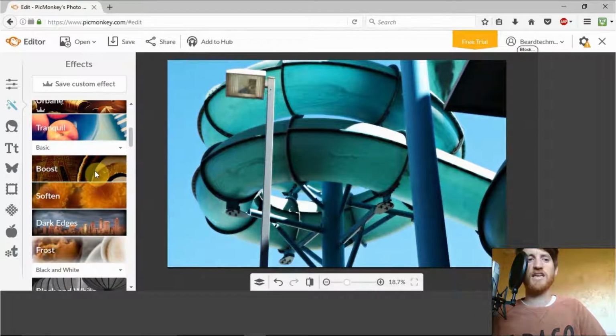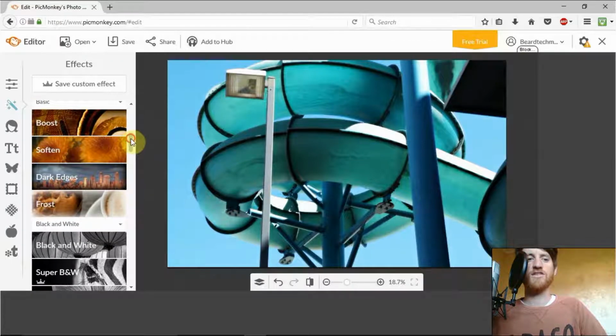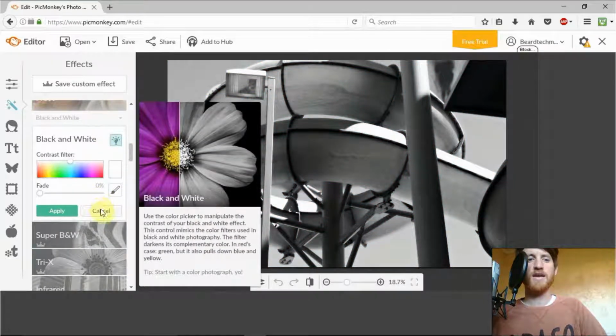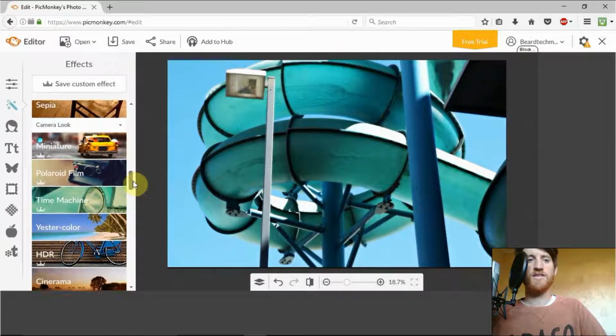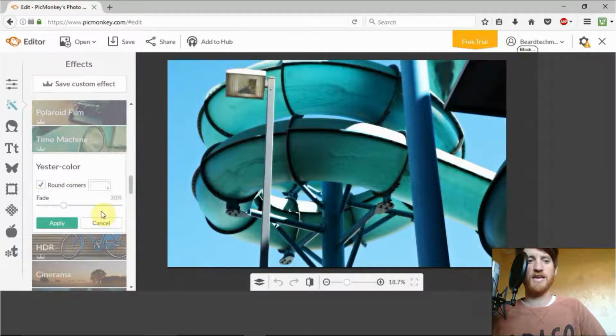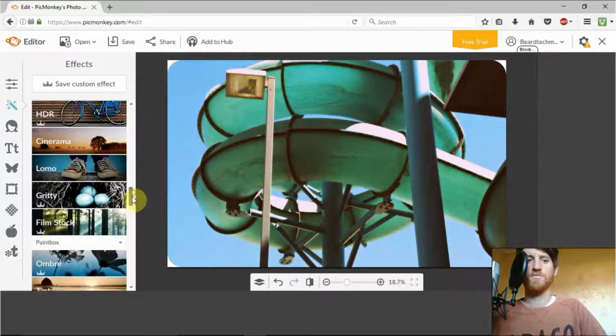And there's other options here too, like boost, soften. So if everything's way too sharp with your camera, you can just click soften. It will soften all the edges, and you can darken the edges too. Black and white filters are available, so you can just click black and white straight away and it will add black and white. Sepia, which is everyone's favorite, and then there's all these different camera looks as well, like Yestercolor, which is again another vintagey looking. See, it sort of looks like a 70s film, like a physical film printout.